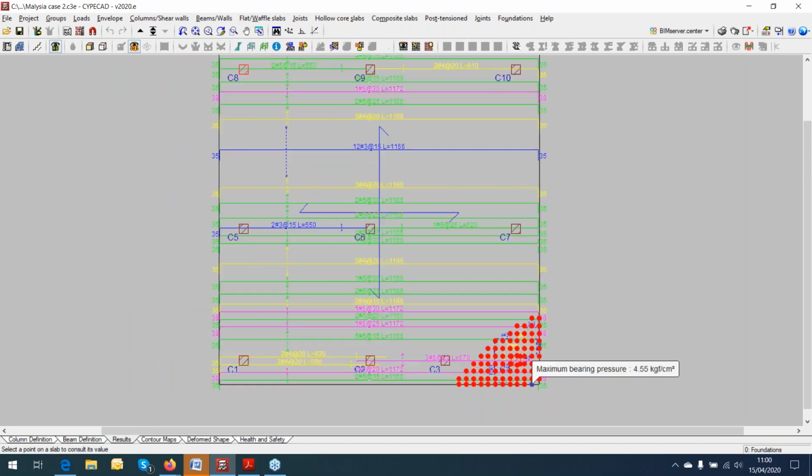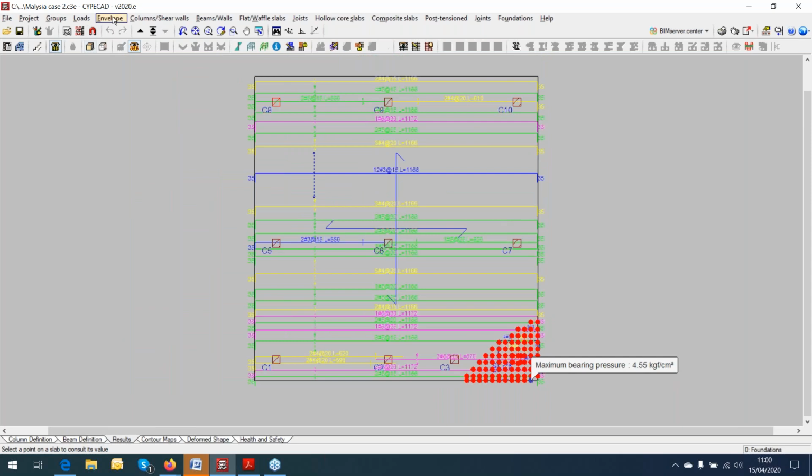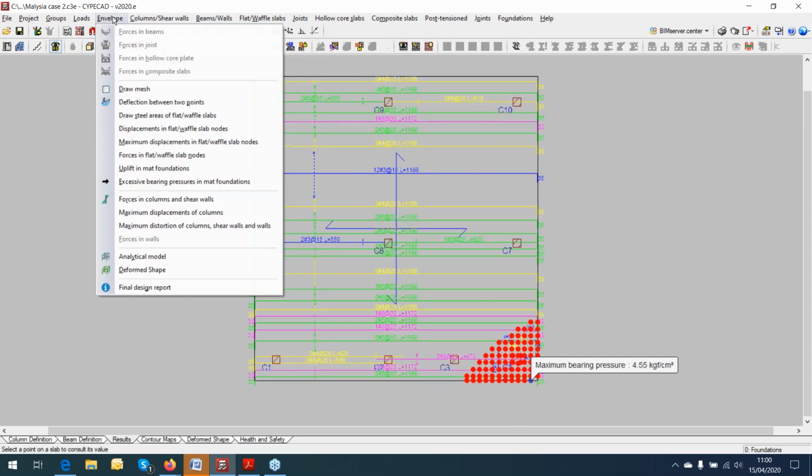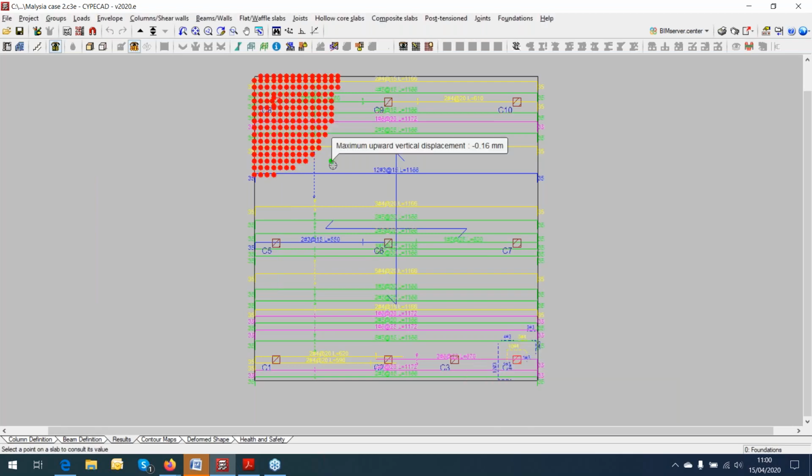But because I did that load, positive load, and for the uplift mat foundations, we got the other side. You see the maximum uplift verification is negative here. What I need is this negative value. That means the upper structure is doing its job, and gives you that negative value.